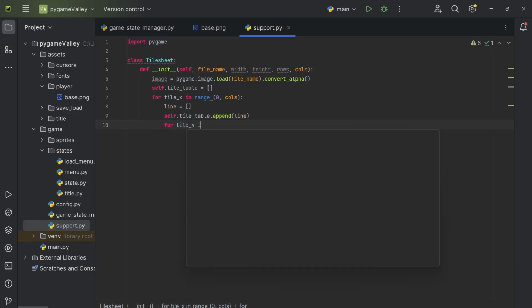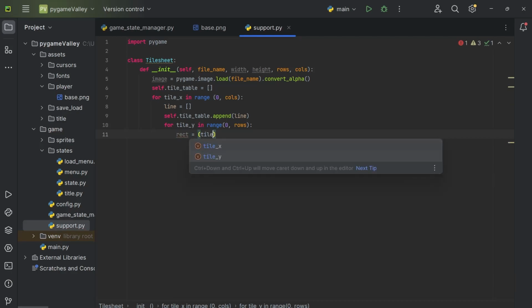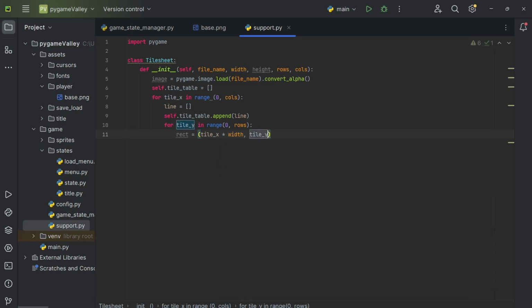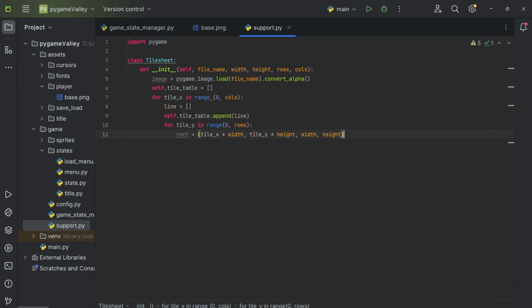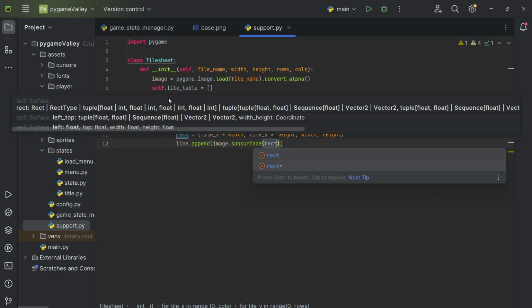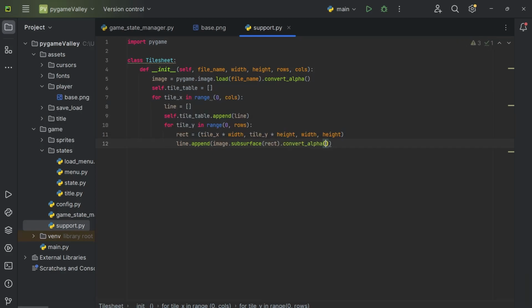For tile Y in range 0 rows, the rect is equal to tile X times the width, tile Y times the height, then the width and the height. And then we'll do line.append image.subsurface rect.convert_alpha.